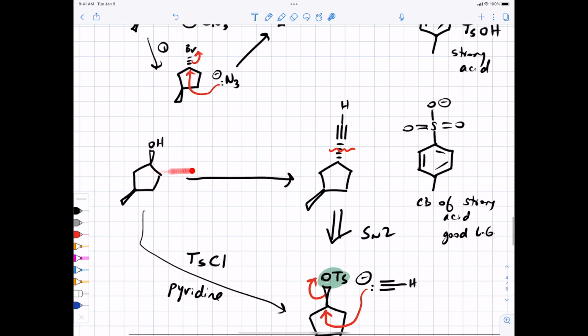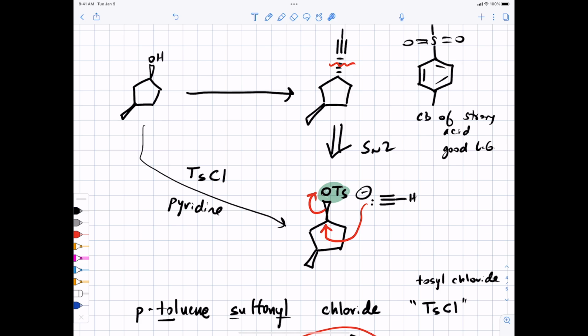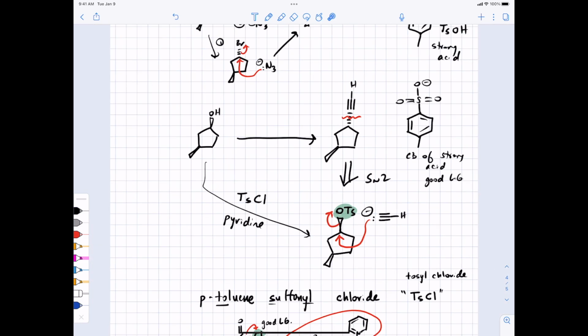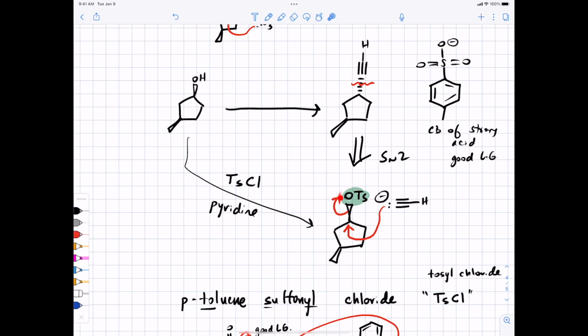Notice that here, I wanted to replace the OH with a nucleophile with just one inversion. So I needed to convert the OH into a leaving group without touching the stereochemistry. Our strategy is to use the oxygen as a nucleophile with this reagent to change the alcohol into a tosylate, and then, and only then, do the SN2 reaction. This only involves one inversion step instead of two. So there's some synthetic strategy going on.